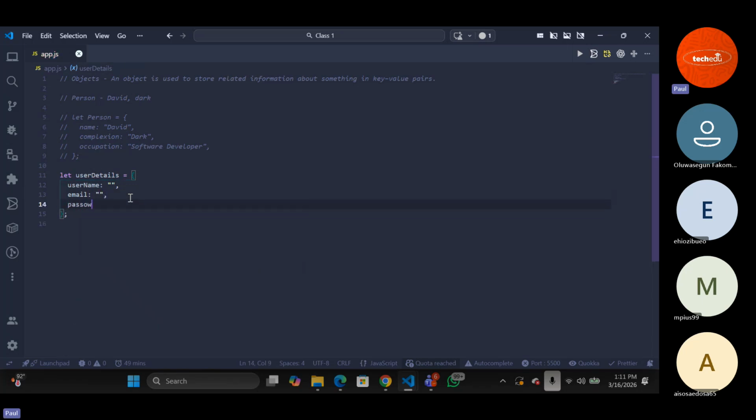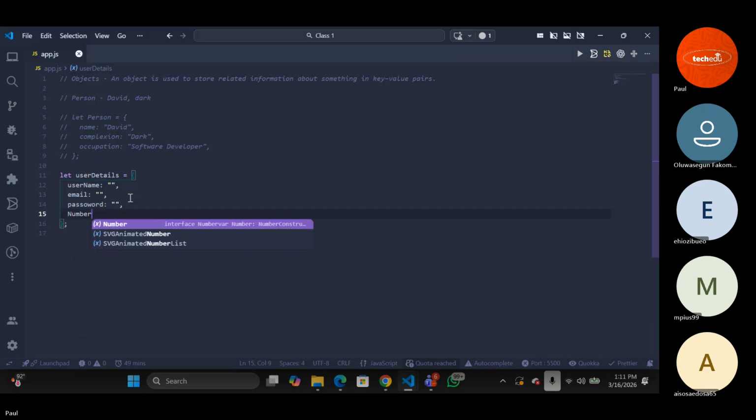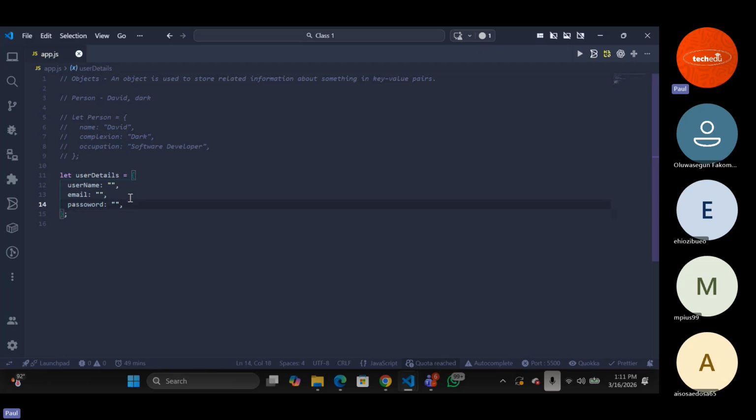Then we can also have password, also an empty string. Then we can have a phone number. But let us also have a UID, a user ID, also an empty string. What this means is that each time a user inputs details, it gets filled up.